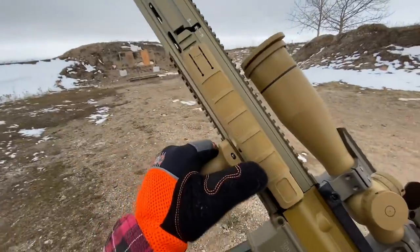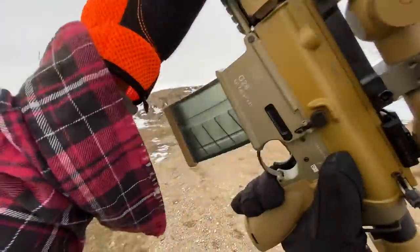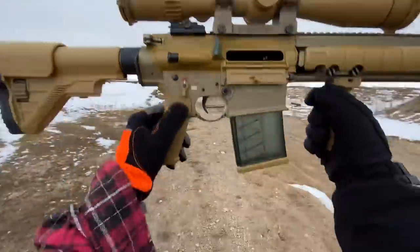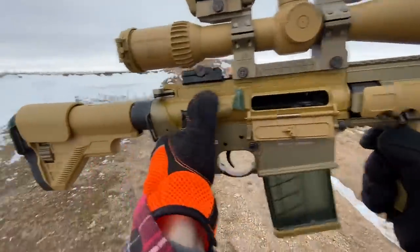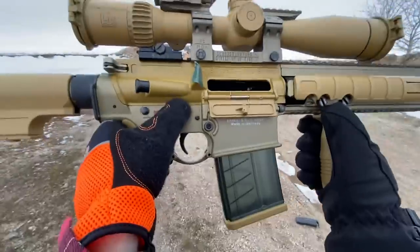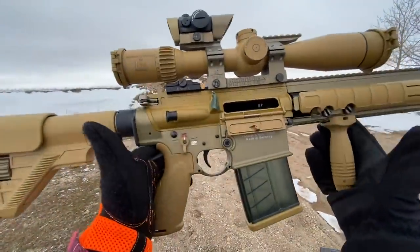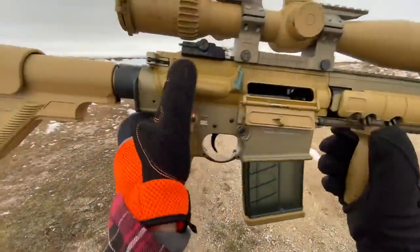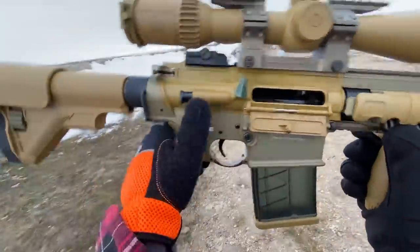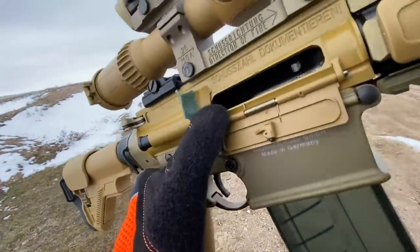Oh man, this thing is something else. I love this. So now before I get to my second mag, we're just going to talk about this thing a little bit. Round log — what does that mean? Well, if you knew how much this cost, you might drop one. But that actually is telling soldiers to document their shooting with these guns — I think that's more or less what that's for. A piece of tape I also put on here — that was my only other modification to the gun. That's simply so my brass doesn't chew up the ejection port, though it looks like it's hitting right there anyways.